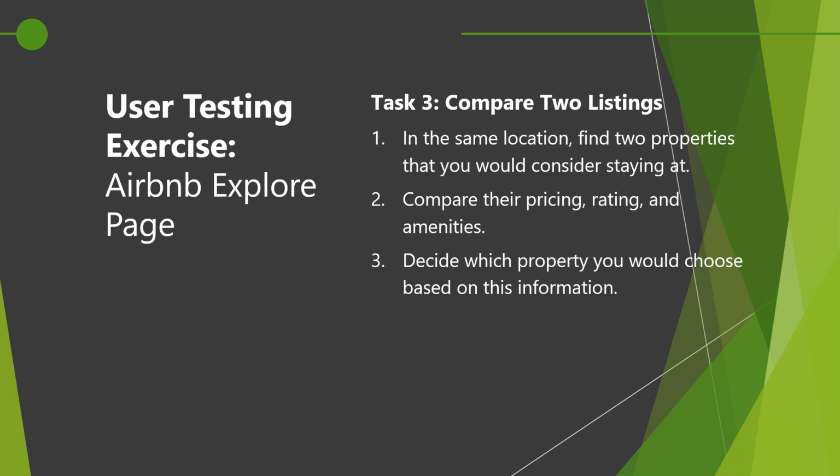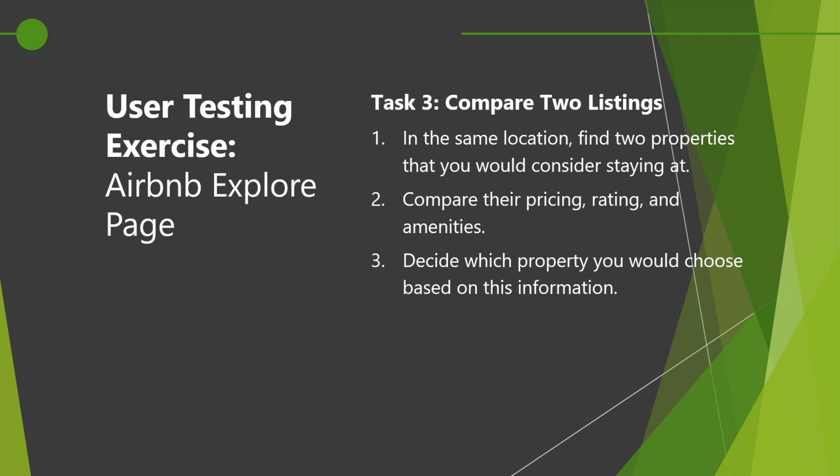Now, in the same location, I want you to find 2 properties that you would consider staying at. Then I want you to compare their price, their ratings, and their amenities. And then last, decide which property you would choose based on this information. Now, I want you to record some observations.